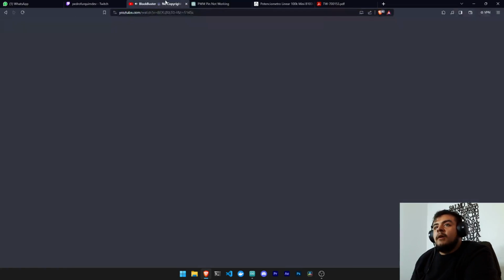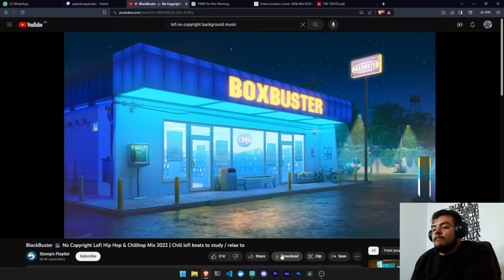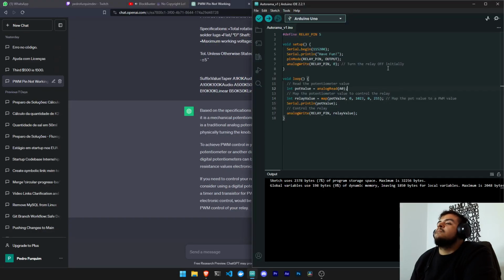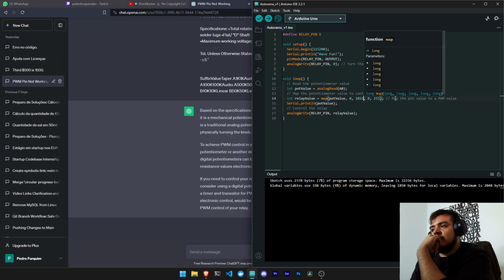Okay, yeah. So this is the code that I have, but I can't control the velocity of the car. It's just on or off, you know, like 0 or 100. Yeah, so it's just only that.